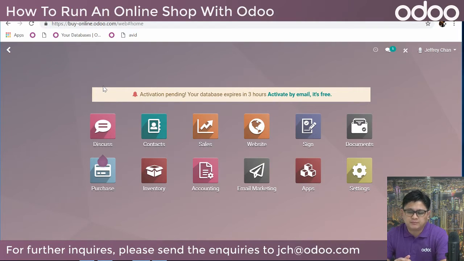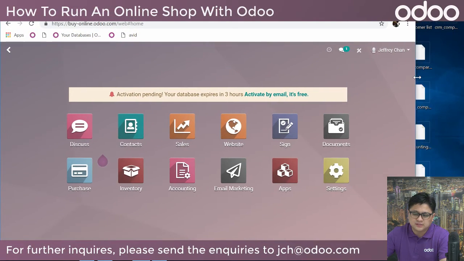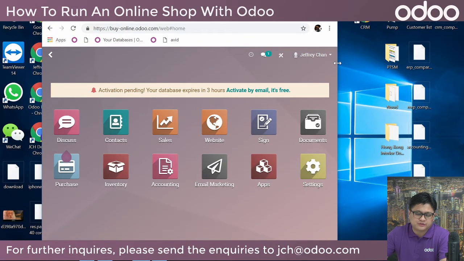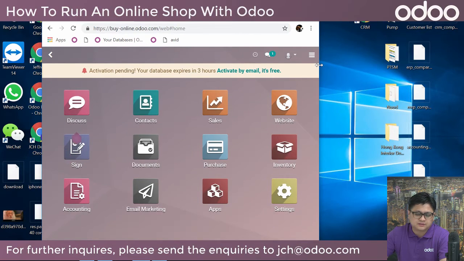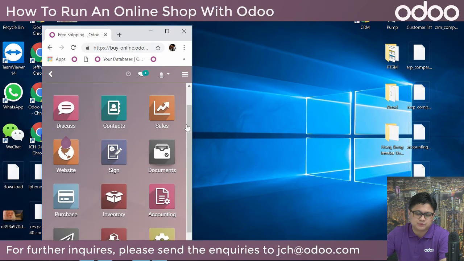So I believe maybe you have tried our online SaaS version, or maybe you downloaded the community version with us. So basically, this page is what we call the first page, or the dashboard, or the main page, where you can see all the buttons for the software that you're going to use. So this is very user friendly. This is how it looks in tablet mode, and this is how it looks in cell phone mode.